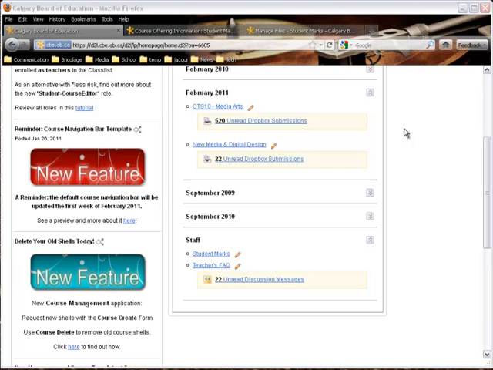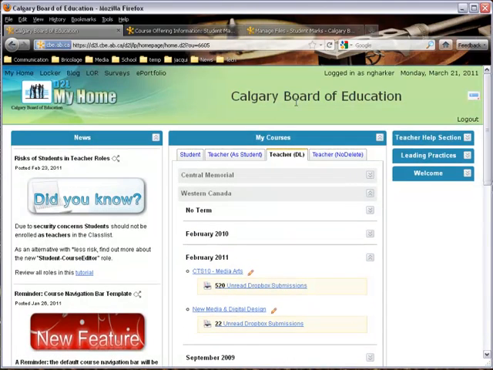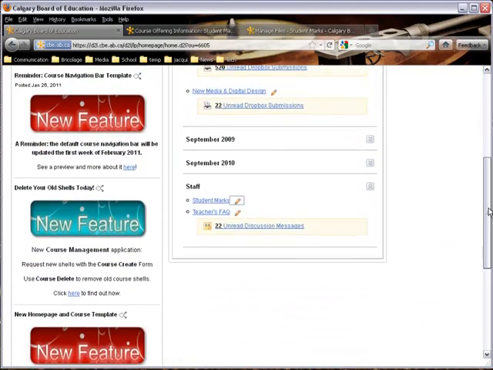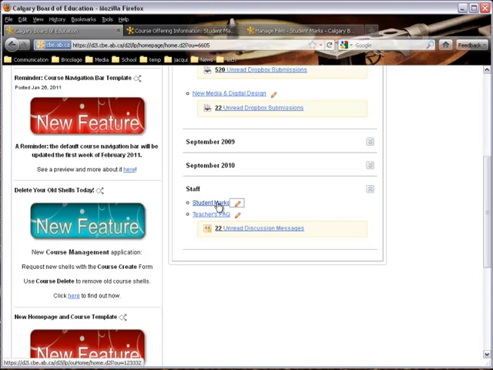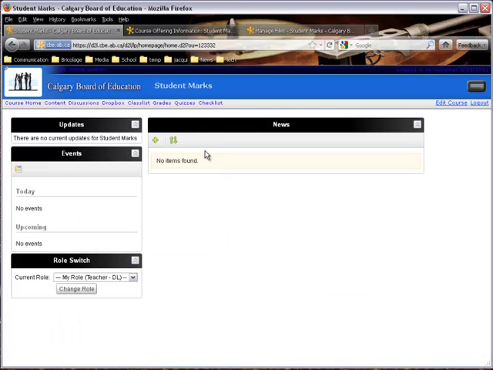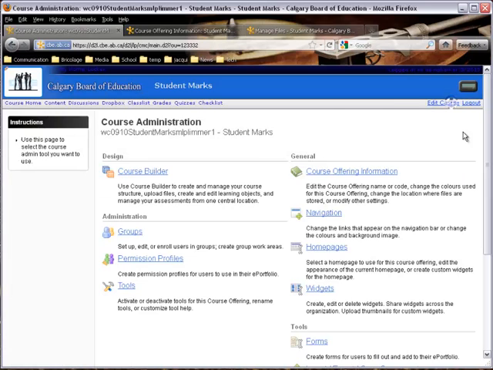In this tutorial, we're going to go through the process that we'll need to do in order to set up a network place that will dump your marks into the student marks folder on D2L. If we're looking on D2L, on your home page here, underneath the staff section, you should see something called student marks. What we want to do is go in to edit student marks. We can either do that here, or we can enter the student marks and click edit course.